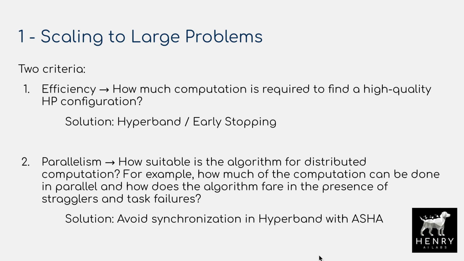Efficiency is about how much computation is required to find a high-quality hyperparameter configuration — the solution being early stopping. We train each model for, say, 200 epochs to converge, but stop it at 20 if it doesn't look like it's going to perform well. The next key criterion is how well hyperparameter search algorithms exploit parallelism and distributed computing. With reinforcement learning controllers, evolutionary search, or Bayesian optimization, results from the current population must be aggregated and a belief state formed over the hyperparameter landscape.